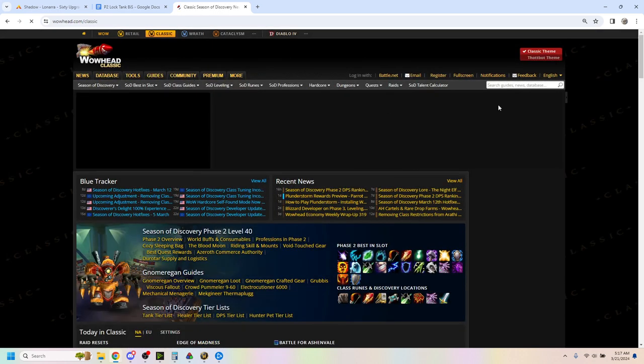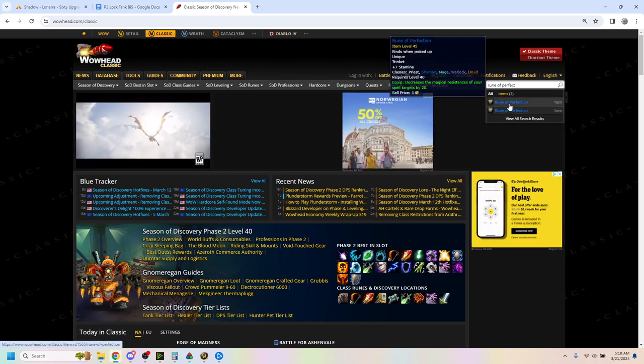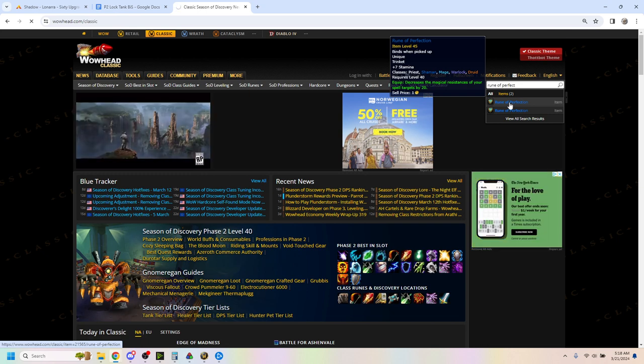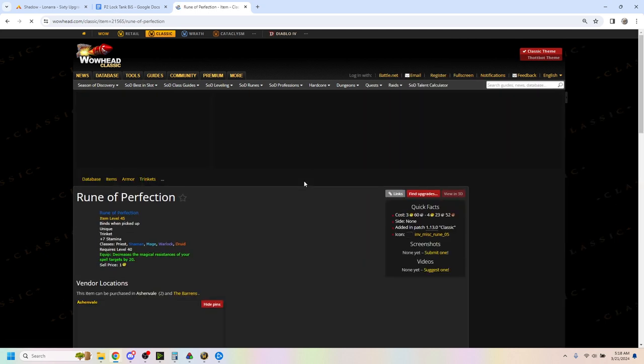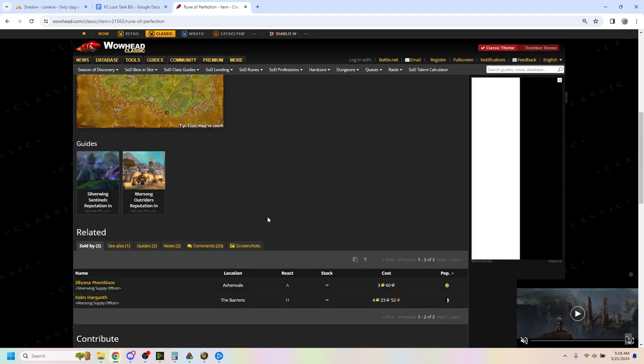Yeah, I think actually that this is the best we get, Rune of Perfection. Because there is a level 60 version, I believe, that was data mined, like an original classic, and it just never got added to the game. Yeah, it's just the level 41. Okay. Yeah, so ignore what I just said. This is the best version that we're ever going to get.